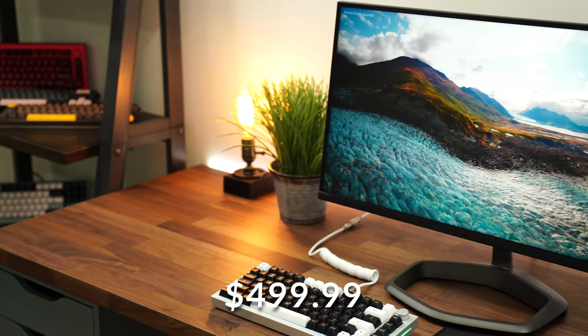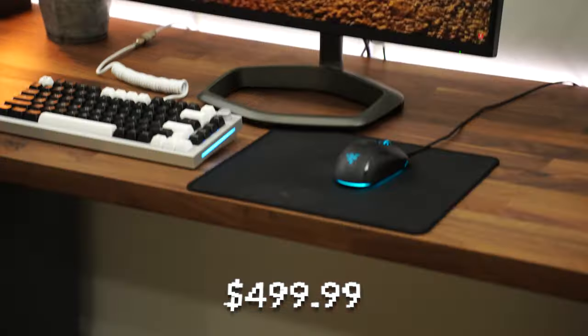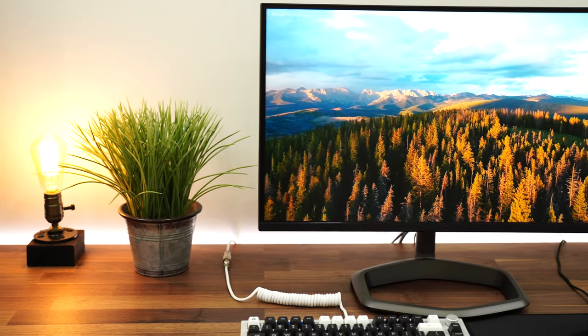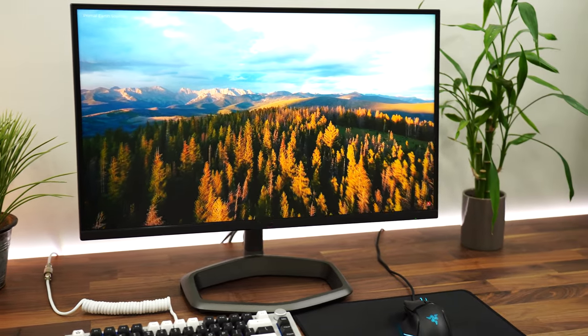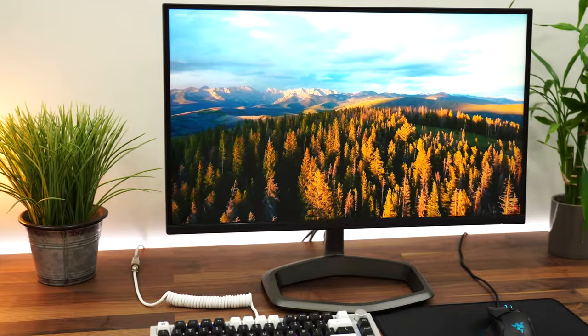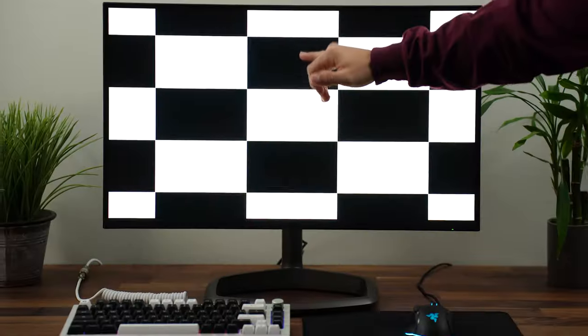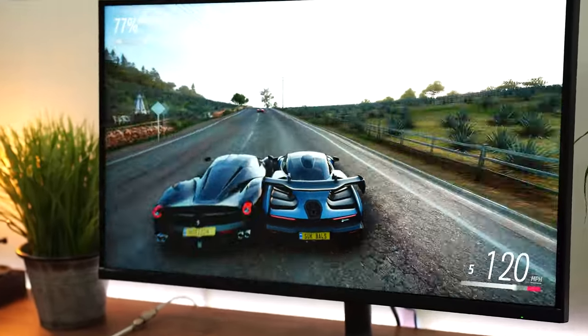Price and value — probably the most important section. This comes in at $499.99, so basically 500 bucks, and it's so freaking worth it in every way possible. The brightness, local dimming, gaming performance, and insanely good ports for the price — it's a freaking amazing deal. Do I recommend this monitor? Absolutely. This is a beast if you want fantastic contrast ratio and gaming performance without any worry of OLED burn-in.